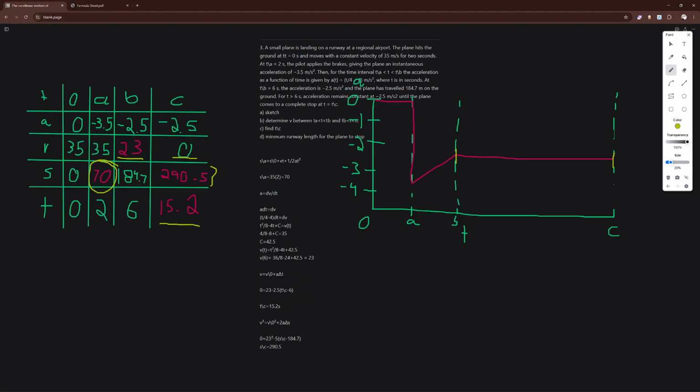Yeah, it's a function. You can find the function for velocity. I'll leave that to you, actually. You can find that function on your own. But v of t from B to C, I'll write that. v from B to C is just negative 2.5t plus 38. This is what you're looking for. That's your homework, if you can figure this out.